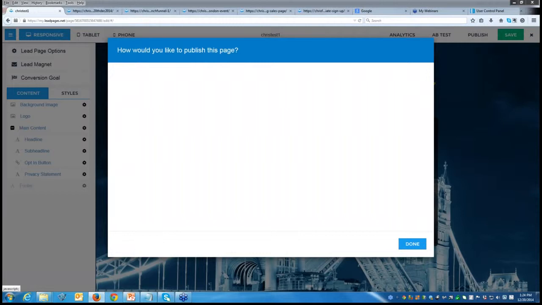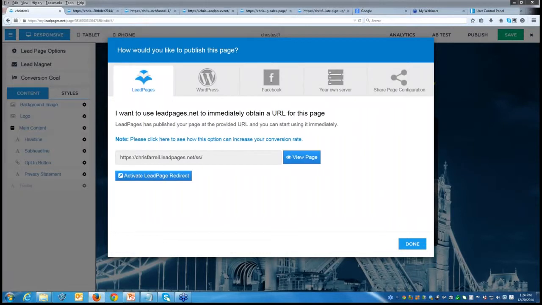This window will be presented to us, and we are being presented with some options. You remember me saying we can either use the Lead Pages hosting that automatically comes with your account when you create a Lead Pages account, or we can download what we've created and put it on our own domain name if we want, or we can link it to Facebook.